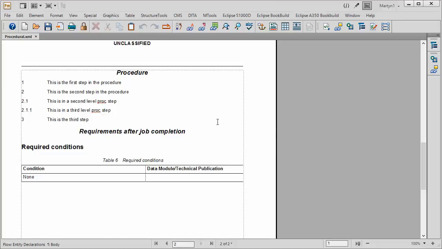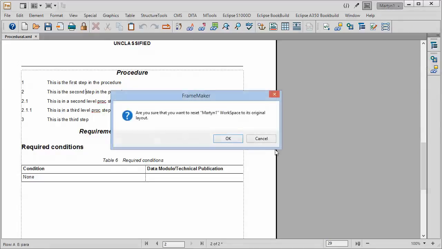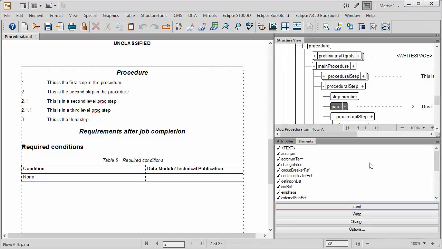And really, again, just to prove that if you've got the reference manager in Circuit, then you can make cross-references very rapidly to other data modules. I'm having to reset the workspace. There we go.